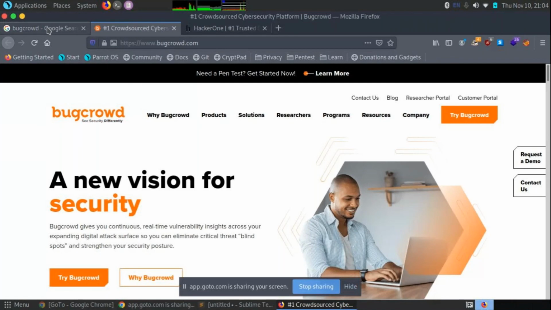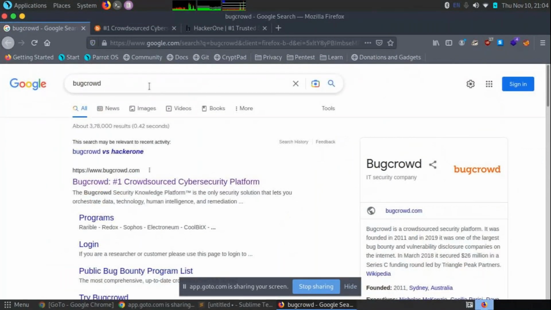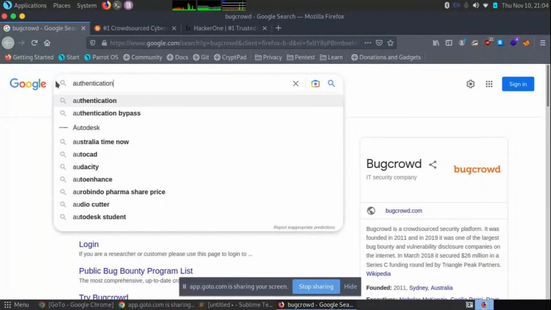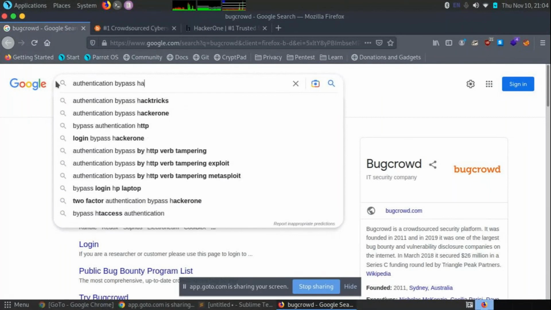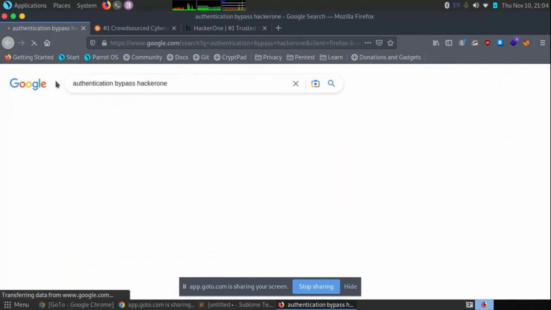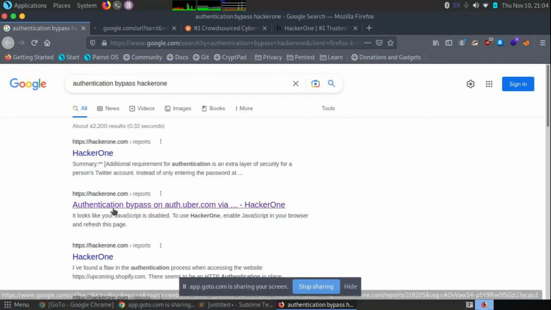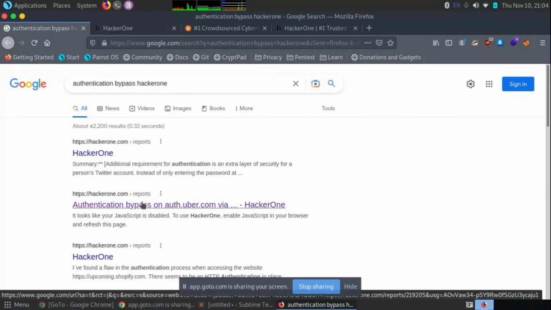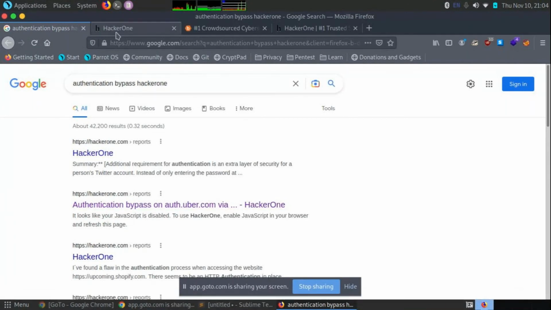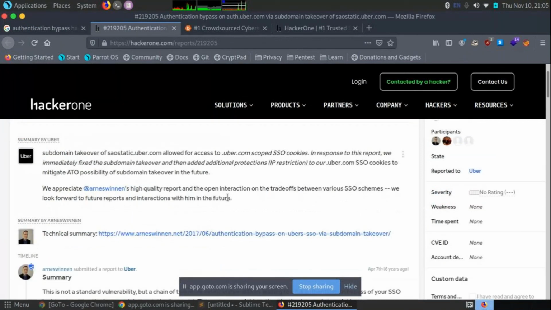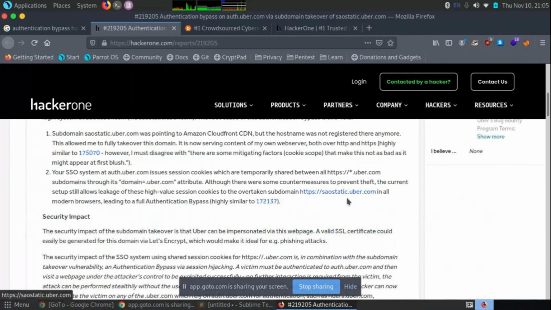You can see many bug bounty platforms are there. You can search for them online, and even for finding anything. For example, if you want to research something, now we made authentication bypass using SQL injection. So search authentication bypass HackerOne, and you can do research over this. For example, if anyone found an authentication bypass and reported it to HackerOne, you can see how they exploited it. See, now we have given one payload, and here they give another payload. I guess it is from Uber.